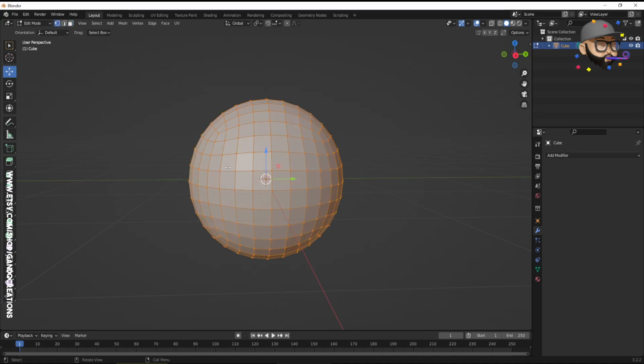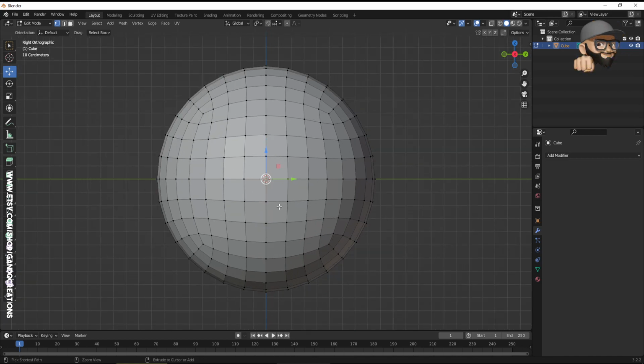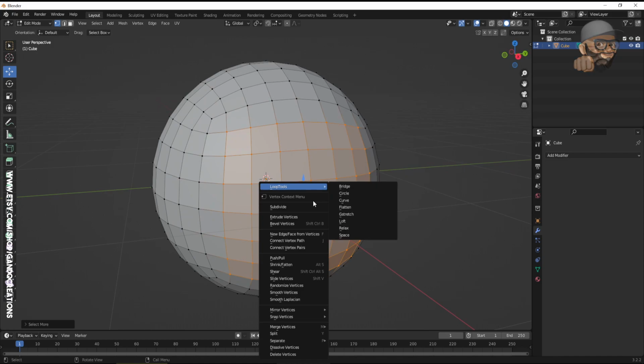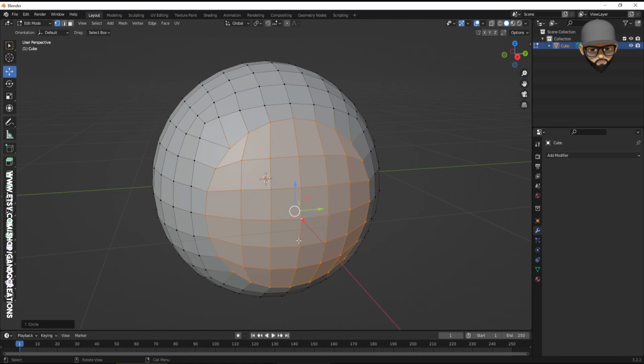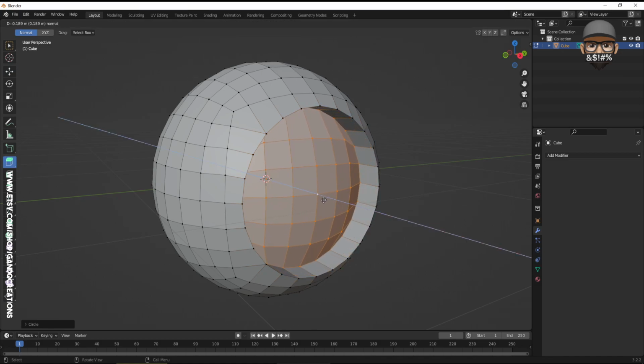Next one to do is actually select that middle vertex. Let's just get it straight on. And then I'm going to hit Control and the plus button on my numpad, so it goes outwards. And I'm going to right click, loop tools, and I'm going to say circle. So this will be the face of our robot. And we're going to extrude inwards. Extrude this in. I'll leave a loop here.